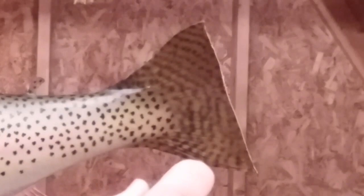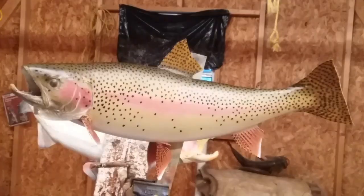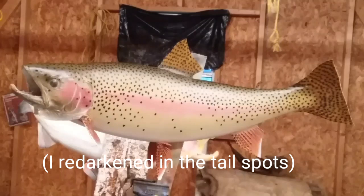Starting at the fin bases with the orient. Well, here's what I got. Now all I gotta do is clean the eye off. But I'm gonna go ahead and get caught up with the other fish and show you what I've got.